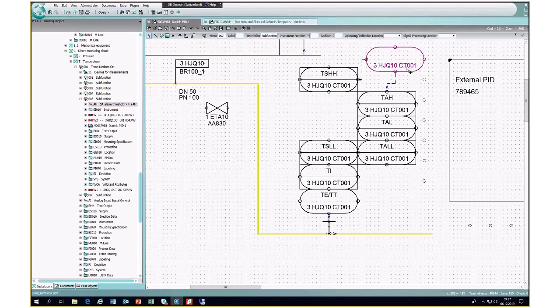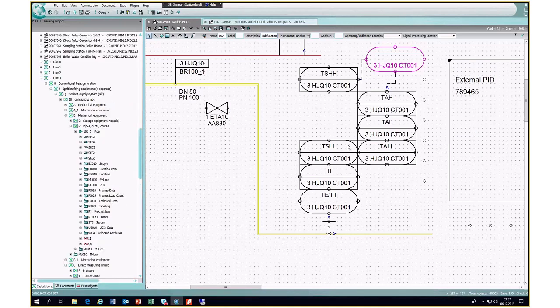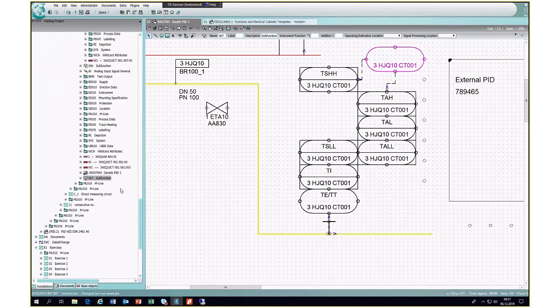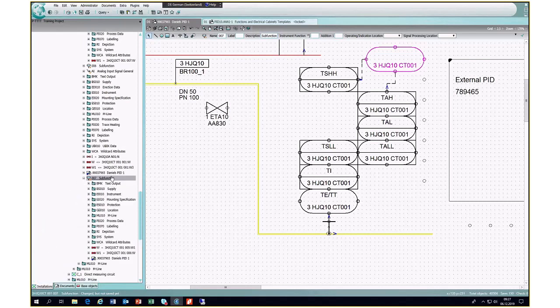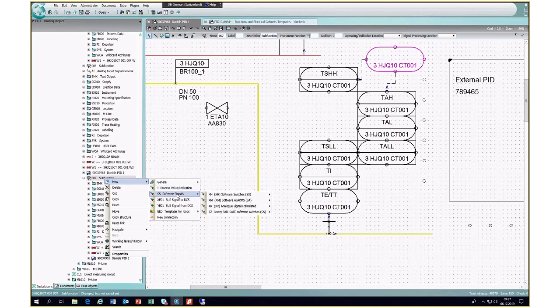And like I showed you yesterday, adding signals here is limited. You see, as soon as you go 2 steps, it doesn't go down. So that's a bit of a drawback in Comos. You have to actually navigate to the object here in Comos. So here you can say new, and then you can go to software signals because this is a software signal that we're looking for. And then basically we could say, well, what do we want to insert?